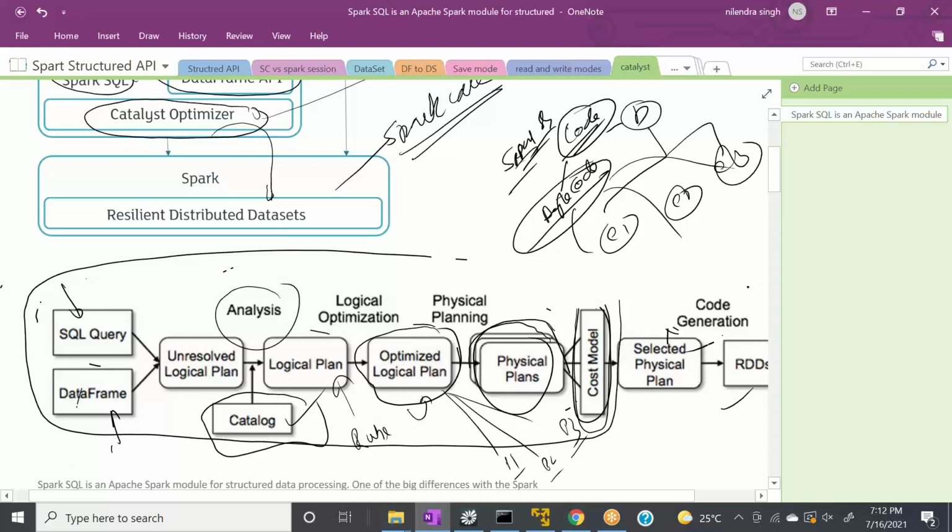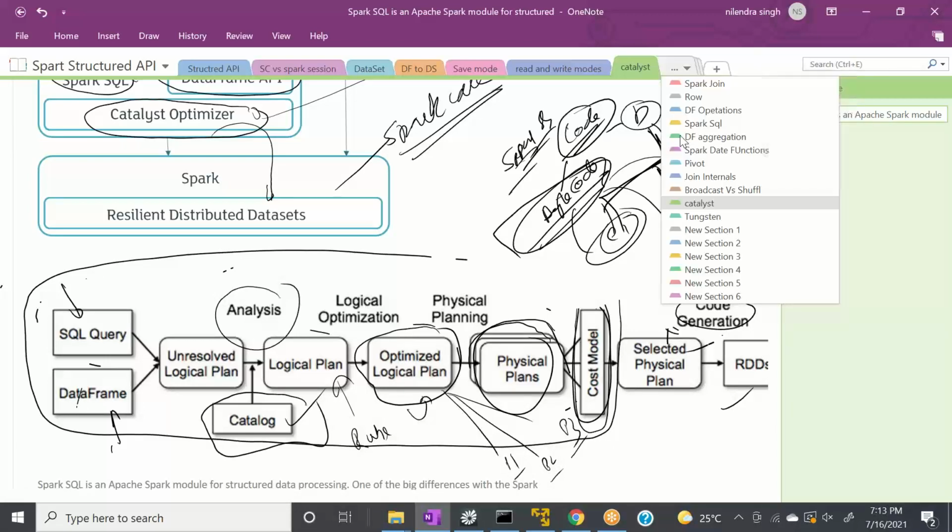So your code will be converted to something which will be passed over the network, obviously. One more thing we know is that the code needs to be serialized and deserialized. When we pass it over the network, it should be low in volume so that it can be passed quickly, and it should be serialized here and deserialized there. And there should be some optimization which will help in the code generation, right? That's where the Tungsten project comes into the picture. Let's jump into the Tungsten project now.